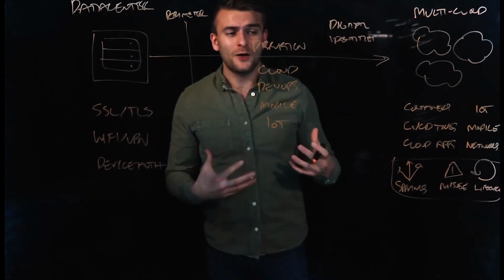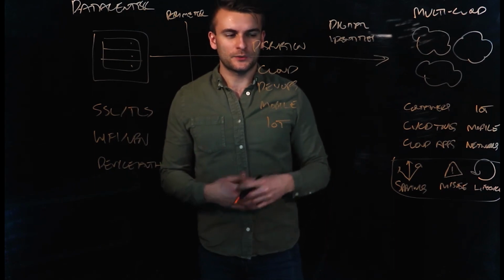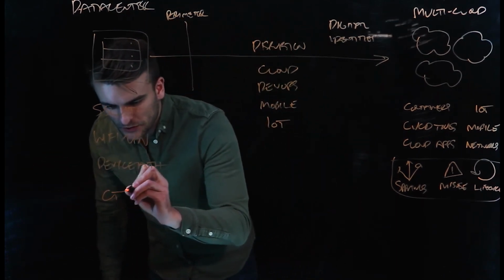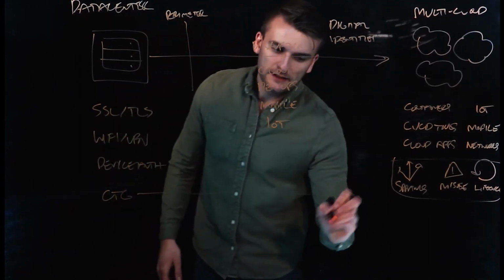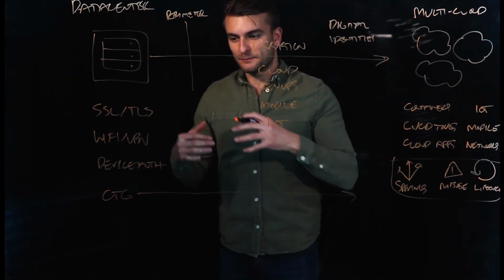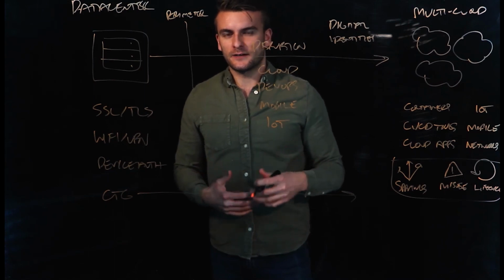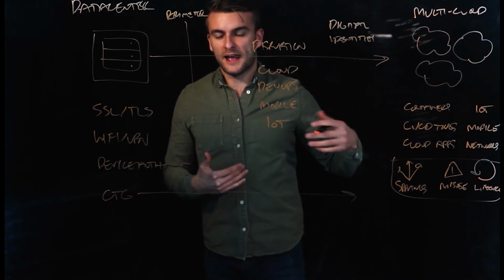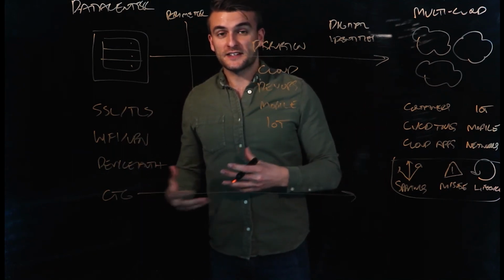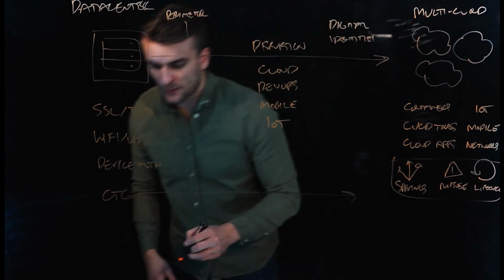And many don't even know how many keys and certs they have, never mind when they expire or who's using them or how they're being protected. So this really all amounts to what we call the critical trust gap. I'll just put CTG. And that's really where these mismanaged keys and certificates and the backend infrastructure, the PKI as well, are resulting in a growing number of outages and potentially breaches as well, as in the case with Equifax. Outages can actually create blind spots in your network. So we need to think about it from a security aspect as well.